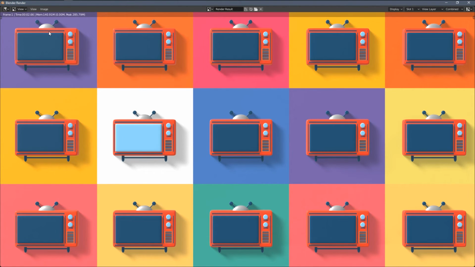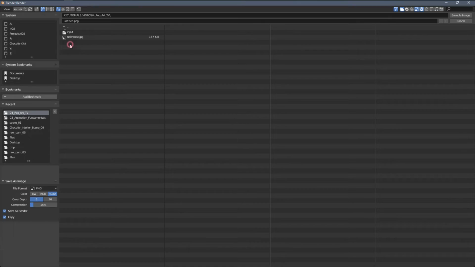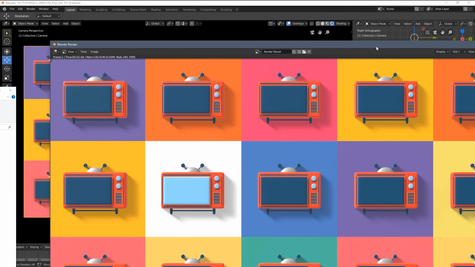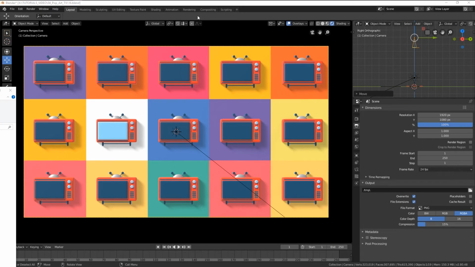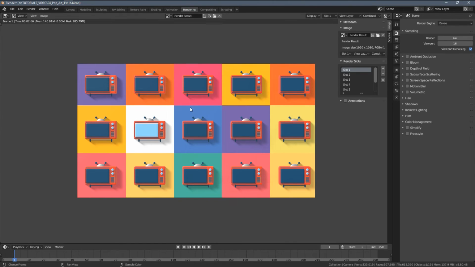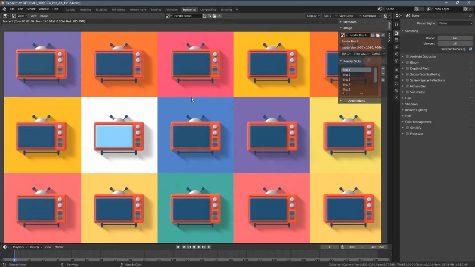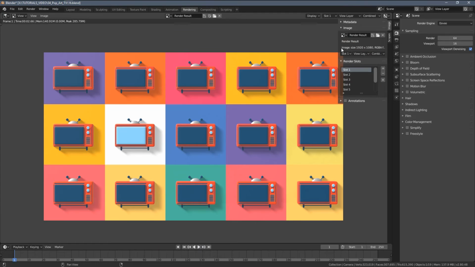To save the image within the new window, you simply go to the settings here, select Save As or Shift S, choose your file format, let's say JPEG, RGB, 100%, and save wherever you want. If by mistake you close this newly created window, you can also go to this rendering tab here, and your rendering should be visible here. If it's not, you can just click here and choose it from all the images that are available in your Blender file. Now, I know we are 30 minutes in and you're probably tired as I am, but stay strong.